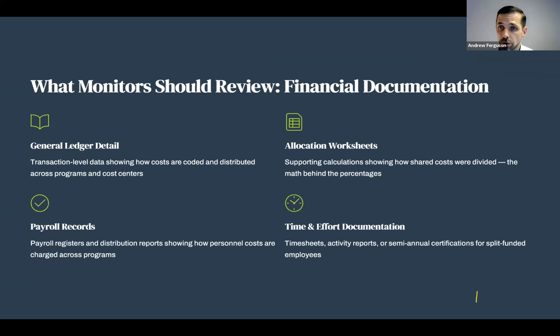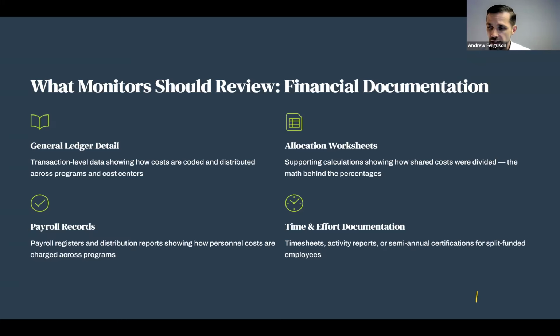That would be one of our walkthroughs. Then there is other documentation you need to look at for payroll. The executive director's salary is usually one we will also walk through and test. Utilities are really easy. When you start getting into payroll, it can get a little bit more tricky, because some of the employees, for example, will consistently split their time 50-50 between two grants.